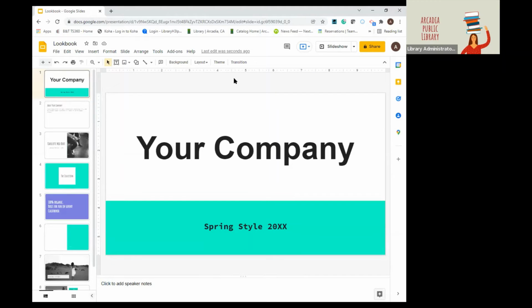Remember, if mid-project you decide to change the theme, Google Slides will rearrange the text on your slides and add shapes to the background, so it will impact the entire presentation. I would recommend selecting your presentation theme and being really comfortable with the selection you made before moving forward and adding and customizing it. Because if you try to change the theme mid-project, then you might have to start from scratch all over again.